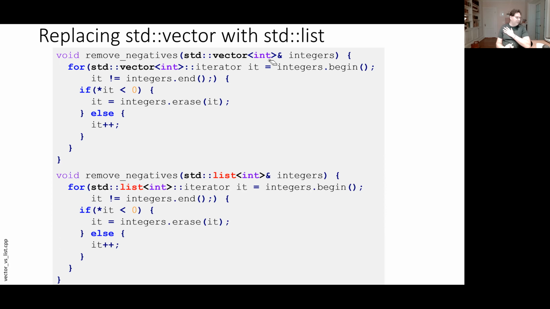That's the beautiful thing about the STL, is because they use the same names for the member functions for all of the container classes. If I just change these vectors to list, it's fine. The code works perfectly. So it's pretty easy to change from one container class to another. So if you find, oh, I really wish I hadn't used this container class, I should do something else, it's not hard to change.